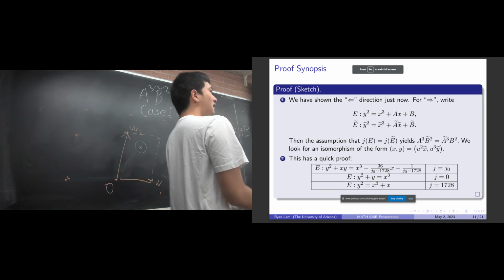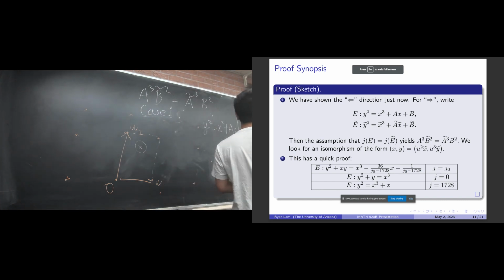The reason being, you can homogenize this curve and then do a coordinate change. If I have an elliptic curve that has an xy term or a y term in it, I can do things like y equals y minus x over 2, and then that kills the xy term, or that kills the y term. I actually forgot which is which, but it is possible. I will just state it as a fact.